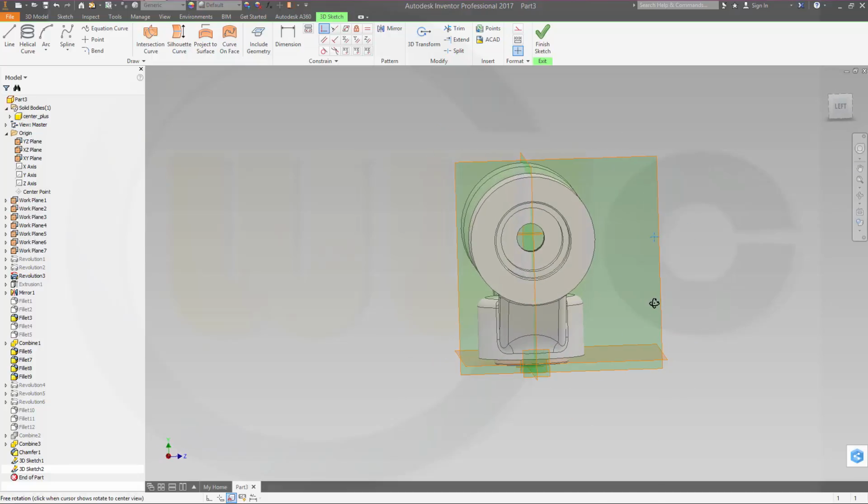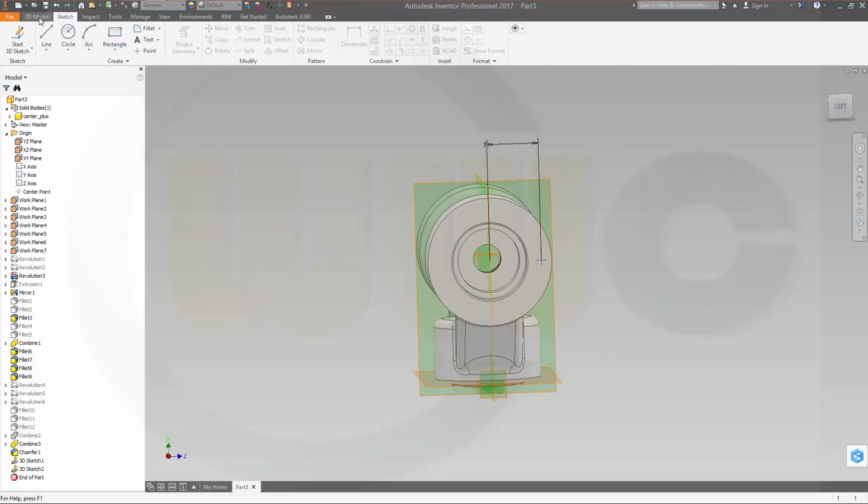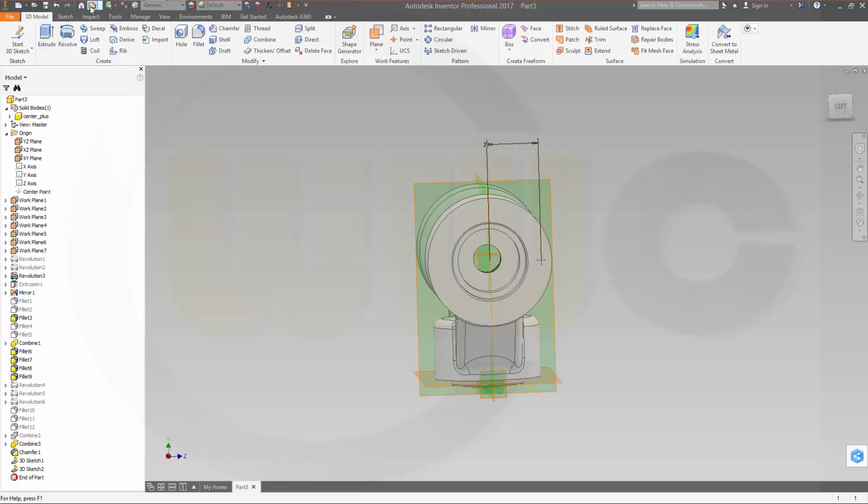Yep. And the distance from the point to that plane should be 39. Finish the sketch. Now let's make an update and make a hole.